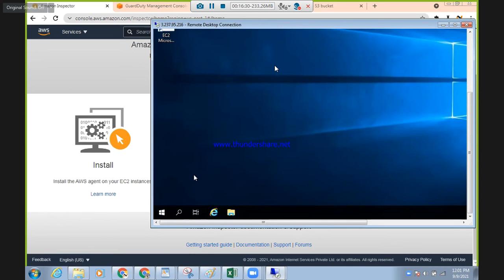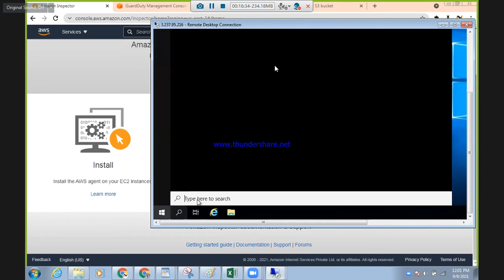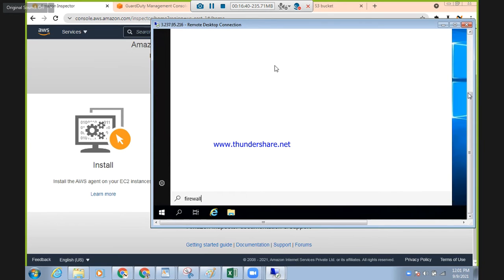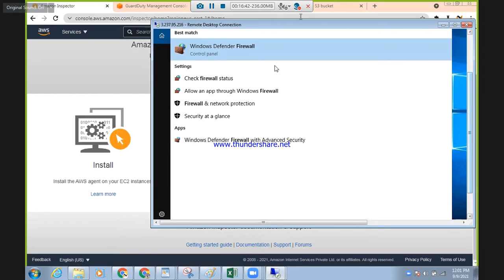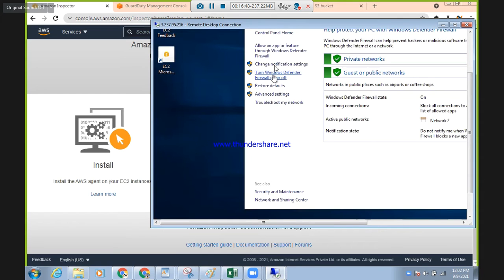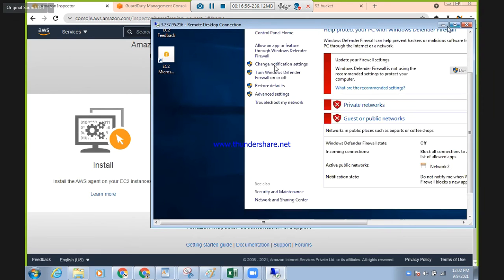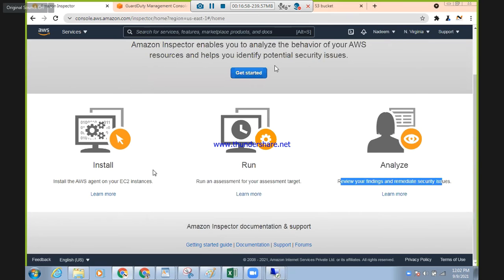If you have some vulnerability anyhow, it is going to show you that this is the vulnerability. Perfect. Now turn the Windows Firewall back on. Okay, so this is fine.